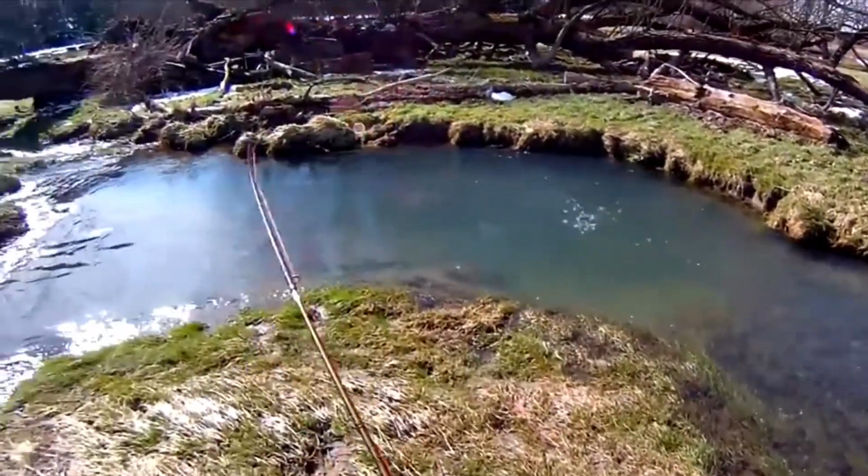Number 2 has to be a stimulator. I catch quite a few fish on a stimulator, often orange or tan brown. I think it just does a good job of being a really good large caddis, a really good grasshopper, a really good terrestrial in general, a really good everything. And sometimes it's just big enough, buggy enough that, whether they be stockies or wild fish, they're just opportunistic and hammer it. So a stimulator is one of my top favorite flies also.